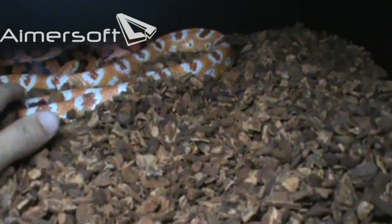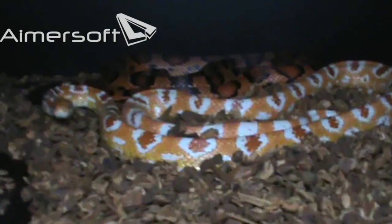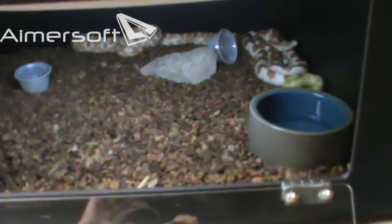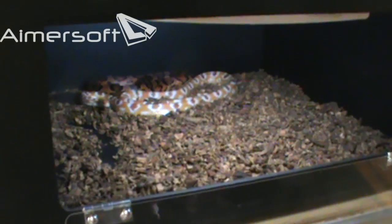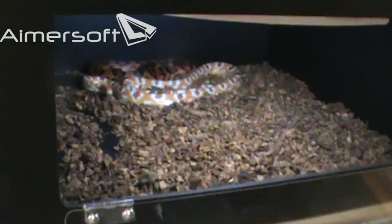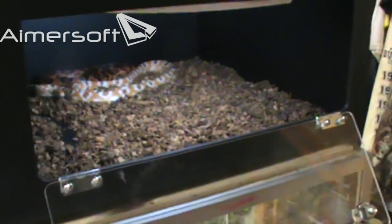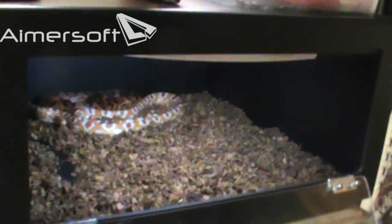I've taken these three females and these two big males. He's a little cranky right now, rattling his tail — I don't know why he's so cranky. He's never bitten before but all of a sudden he got a wild hair to start biting. Here's what I did: I put these two males in a 10 gallon tank by themselves with just this log. They stayed together in there and both cuddled up in the log. So I bumped them up to a 20 gallon long tank — they just got done shedding — put the same log in, and they both went right to the log and cuddled up. That was all they did.